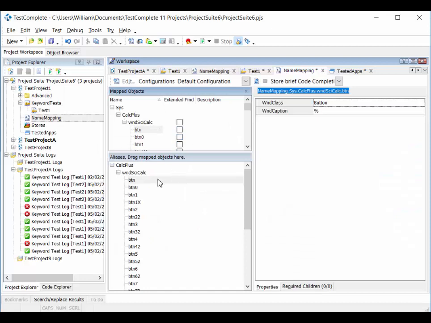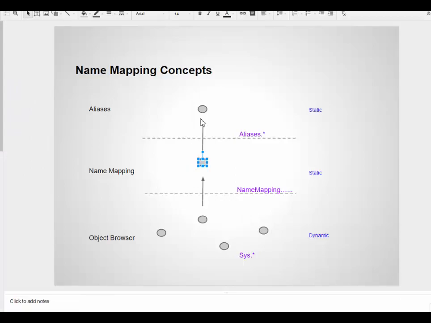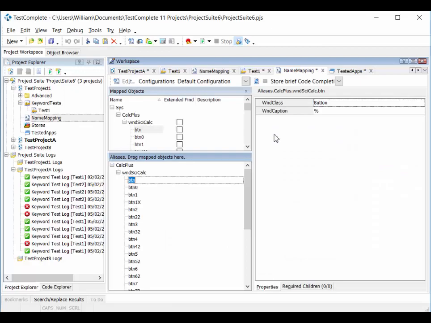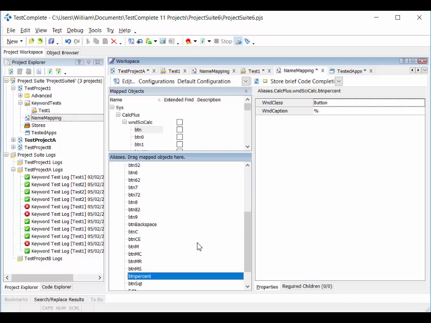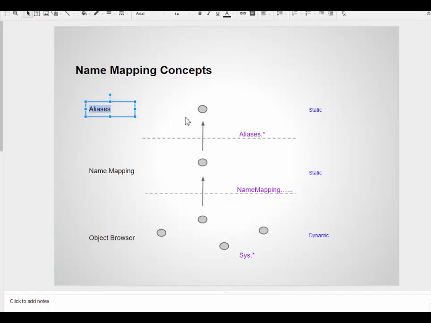And the third one then is this aliases view, and this is what I like to think of as our view, our own configured naming convention, and it'll start with aliases dot. So you can see here, if I pick this object, it starts with aliases calc+ win SciCalc+ button, and we can modify this and update this to make it more pertinent to us, so we can call that a different name, and it's our view and our naming convention for the system.